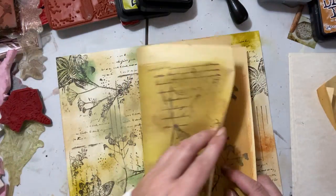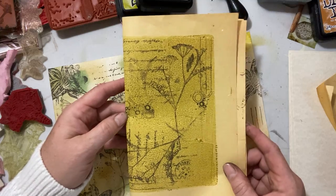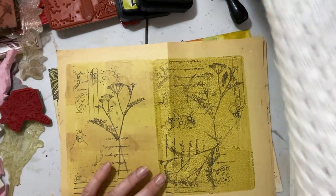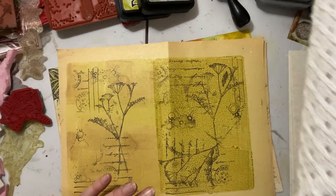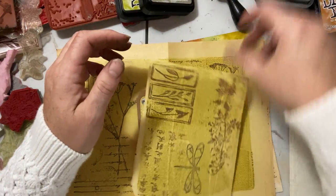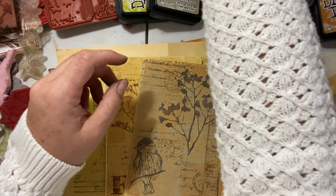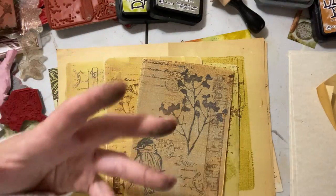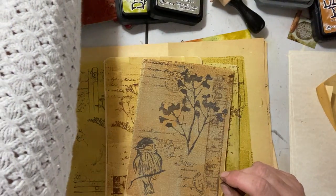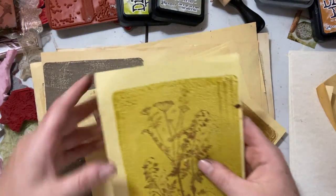You could cut them up into bits and bobs and make little tags with it, like I started here. So I just cut it out, the part I like, and stuck it on. But I just love the look of these. So I hope that gives you some ideas just to have fun and play and get your hands really dirty. And that way you know you're having fun. And create some beautiful vintage vibe papers.